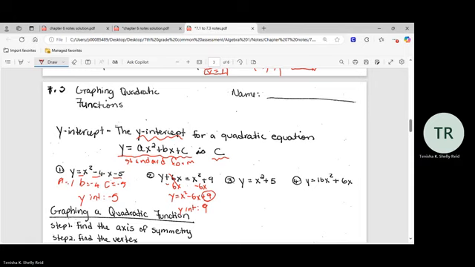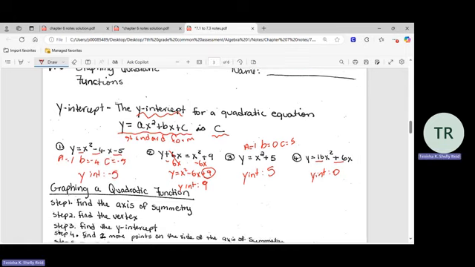Pause. All right, now that you are done, the y-intercept is 5. A is going to be 1. Your b term is 0 because there's 0x. And then your c term is 5. For number 4, a term is 16. Your b term is positive 6. And your c term, there's nothing here, is 0. So the y-intercept is 0.